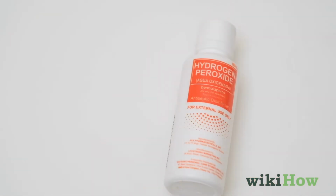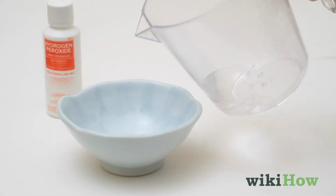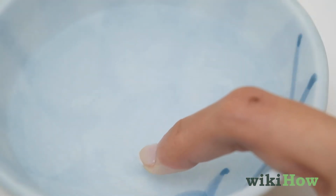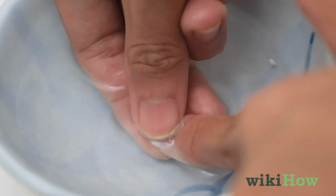You can also use hydrogen peroxide to remove nail polish. First, add 2 parts of hydrogen peroxide and 1 part water to a bowl. Then soak your nails in the mixture and massage the polish off with your fingers.